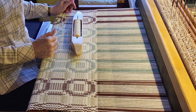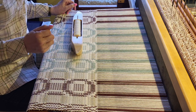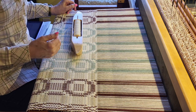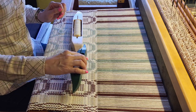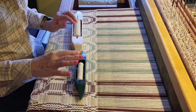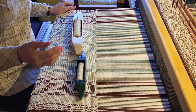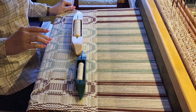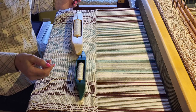Because I'm going to have to secure the waste yarn to the warp, and then you cut some of it away, I decided to go ahead and use the same yarn for the waste yarn that I'm using for the weft. We'll see how this works. I did it on the beginning of the rug for the beginning hem, but I won't know until I take it off and try and make the hem.